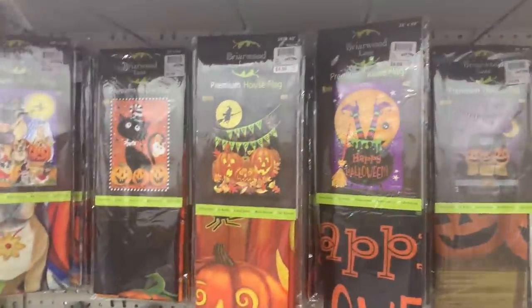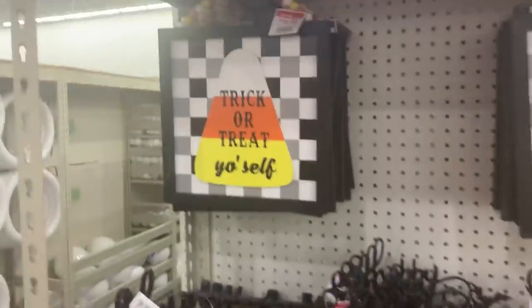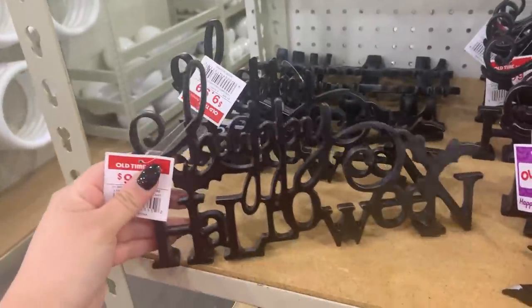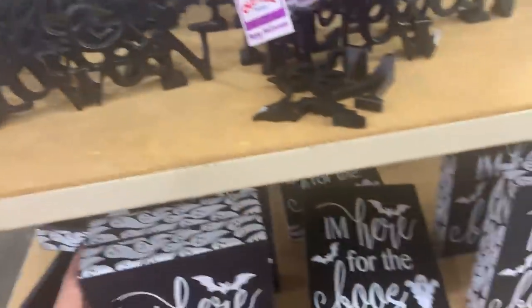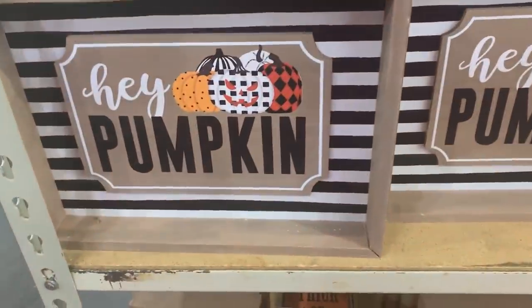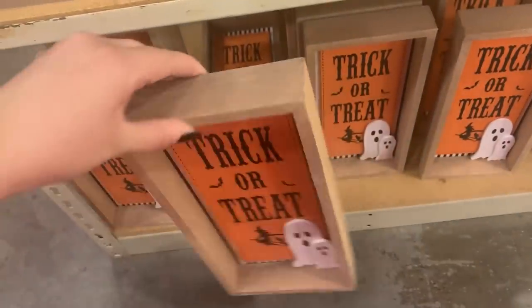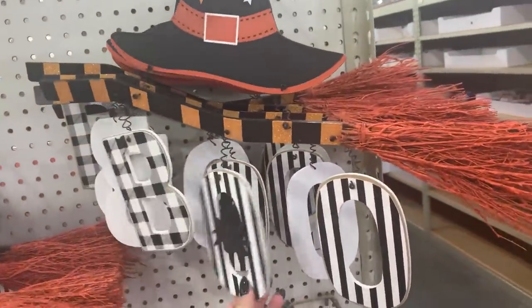And this really big skull for $19.99 — let's see what he does. Lights up red eyes, very spooky. We've got some different little flags and banners and things. We've got some signage that's new on this end cap: 'Trick or Treat Yourself' for $14.99, a little standing sign that says 'Happy Halloween' for $10, 'I'm Here for the Booze' with little toasties going around the sign for $7.99, and a little 'Trick or Treat' sign with stripes for $9.99.